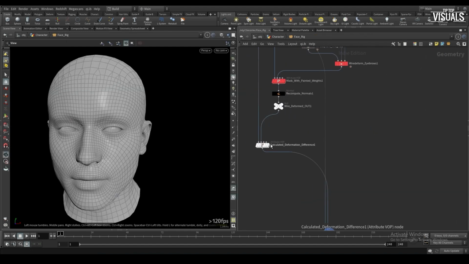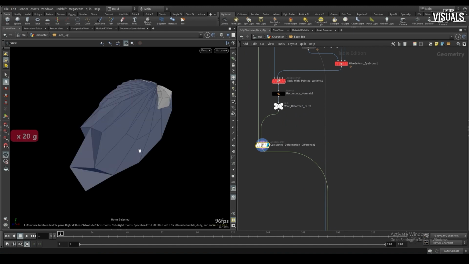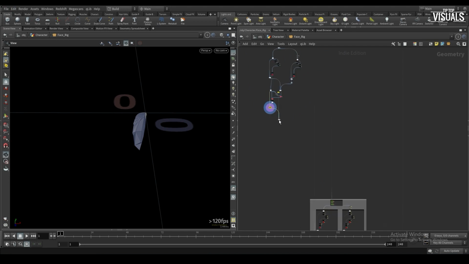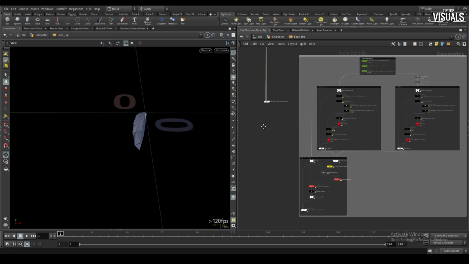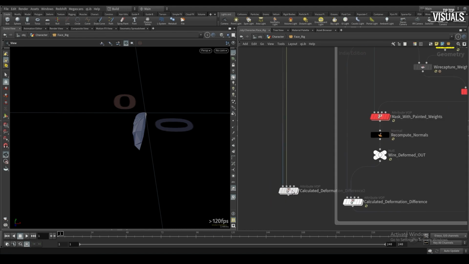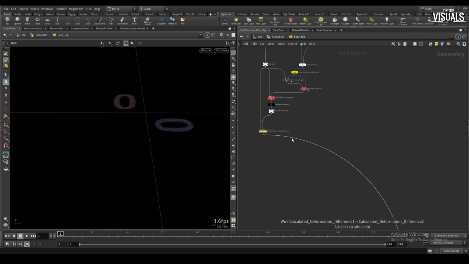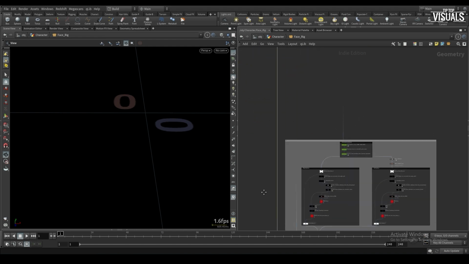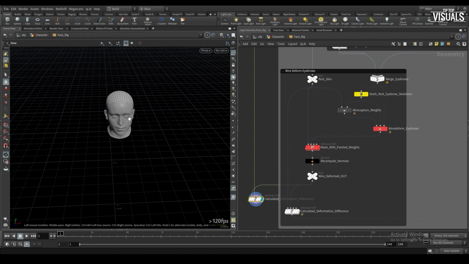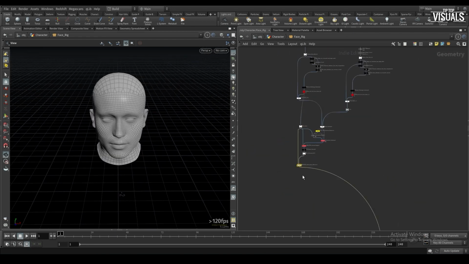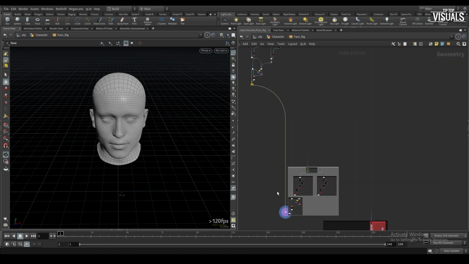So we calculate the difference in the cheek deformer, and then we want to plug it in down here, right after the deform. So I believe we plug the wire deformer in first, and we're going to have this plug in after it's already been deformed. So the first input is going to be the wire deformer, and the second input is going to be this calculated difference on the cheeks. And then just make sure that this is correct.